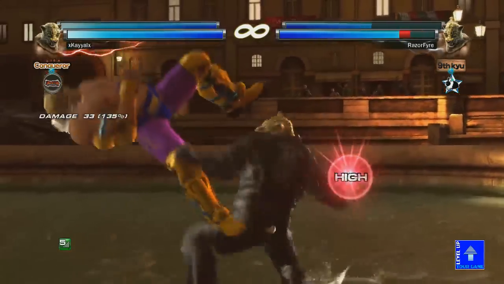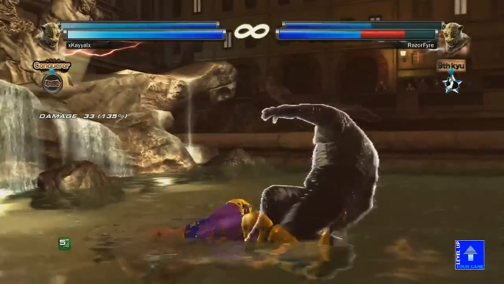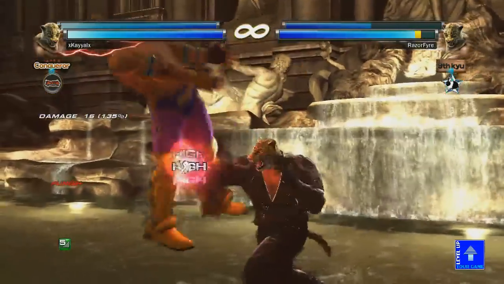Anyway, one thing to mention though is just that when you see the ground throw is coming, I believe you can somehow react to that. You can get up and launch King yourself. Try getting up. Yeah, so I think the idea is that he whiffs that.